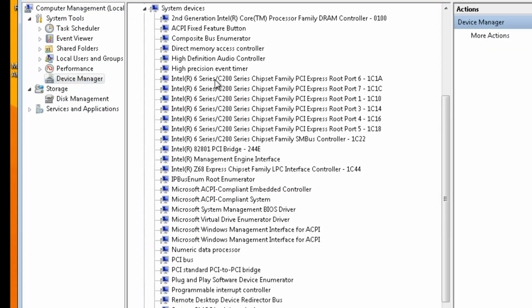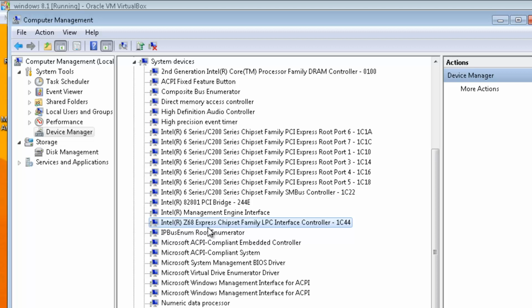The only driver that you have to be concerned about with your computer is this one here, the chipset family. It's the driver for your motherboard. This communicates with everything that's plugged into your computer, including the processor and the graphics card. It's kind of a bus, the thing that communicates. There are two chips, or it might be one chip, on your motherboard, and it's very important to make sure that this one is working properly.